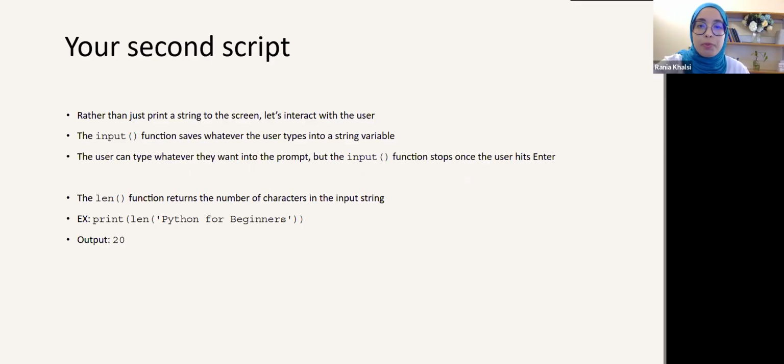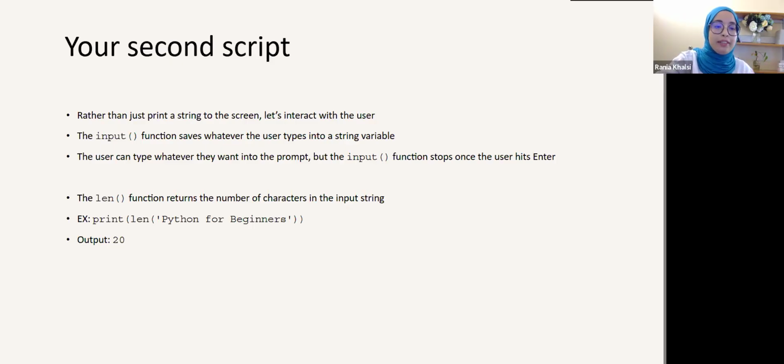Okay, so most programs are written to solve an end user's problem. There is a user's problem, and the Python program is written to solve this problem. To do so, you usually need to get some information from that user. So rather than just jumping in and printing a string to the screen, you will now interact with the user. Interacting with the user means you are going to print something, and the user only sees the output from your programs.